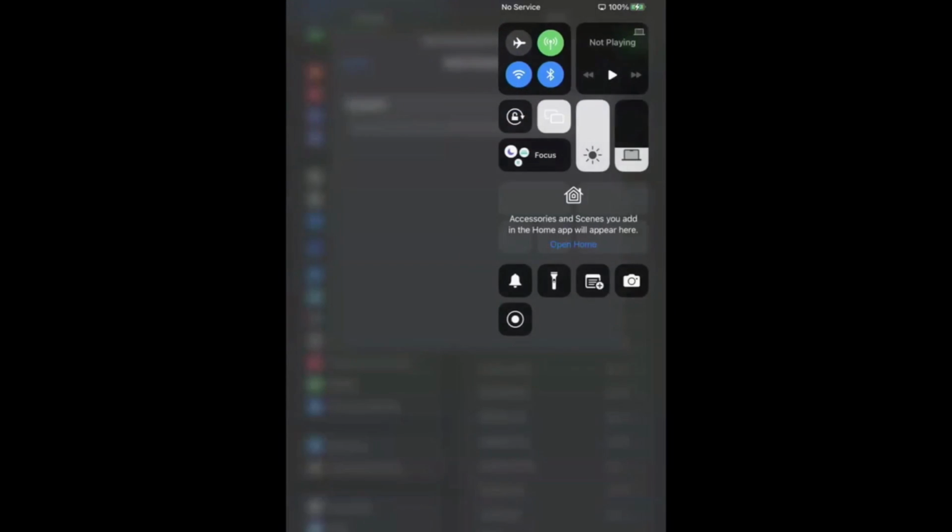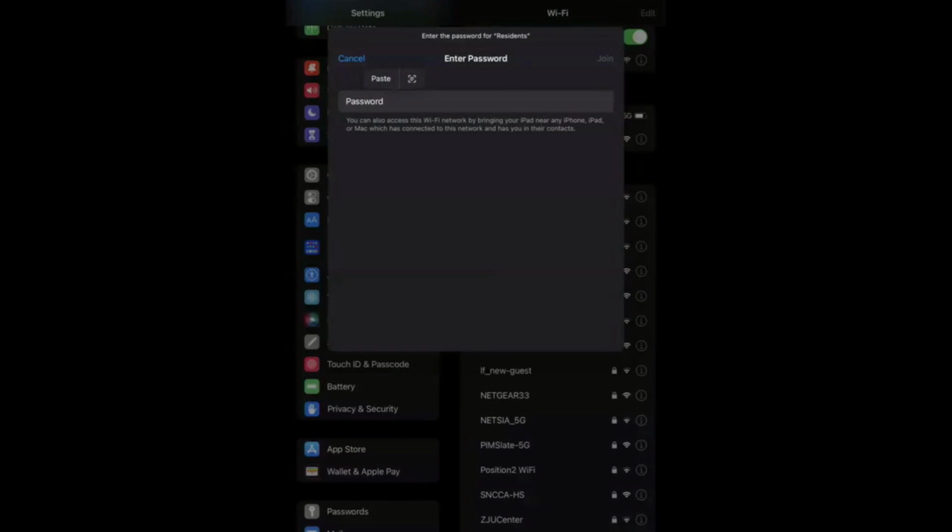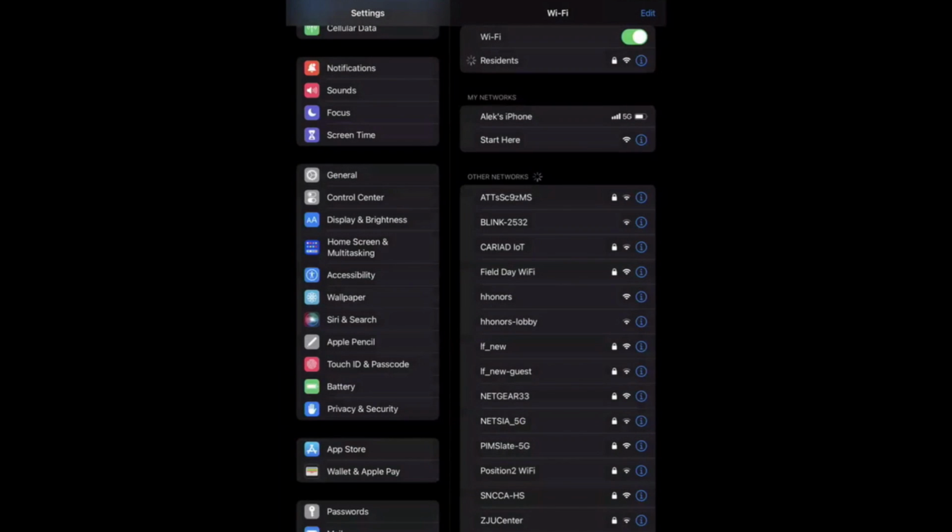I'm going to try to find that residence network. So as I join the residence network, it is checking RADIUS. It's going out and making sure that my pre-shared key matches my account, or in a better word, it's looking for whose account that pre-shared key matches. And then it's doing a lot of stuff on the back end.